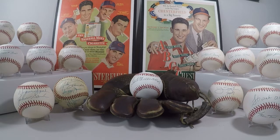Now, this is a nice little baseball collection that I picked up, signed baseballs, and I got them back from JSA. Only took about 2 weeks to get everything certified with the letters and everything came back 100% good, which I liked. And I don't think I had any questions on anything that went in. If I know something's bad, I don't bother sending it in. So as far as baseball collections, this is definitely the best one I bought this year.